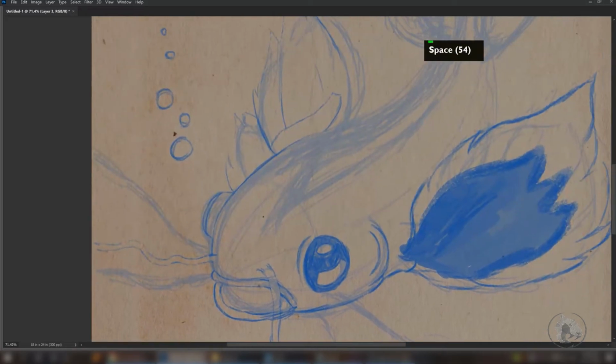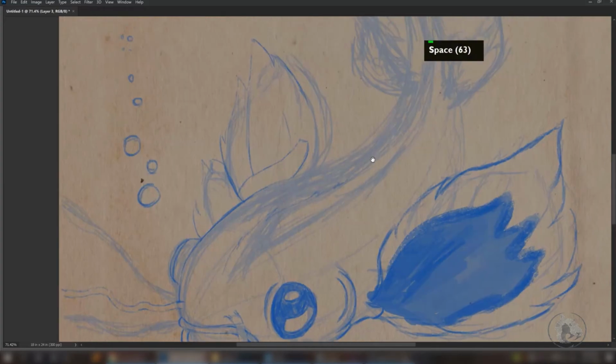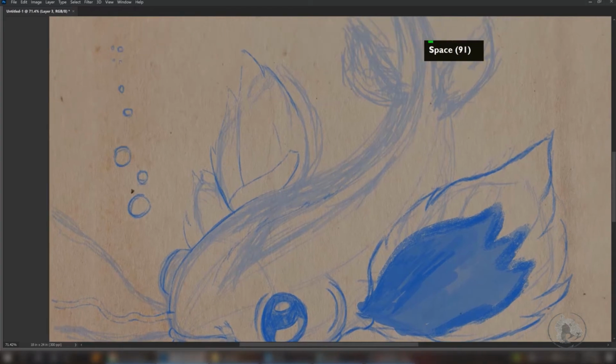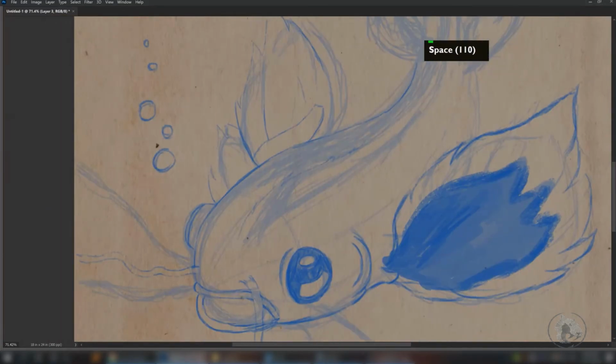Can give the upper layer detail. Not going into too much detail, just giving overall detail. Like that.